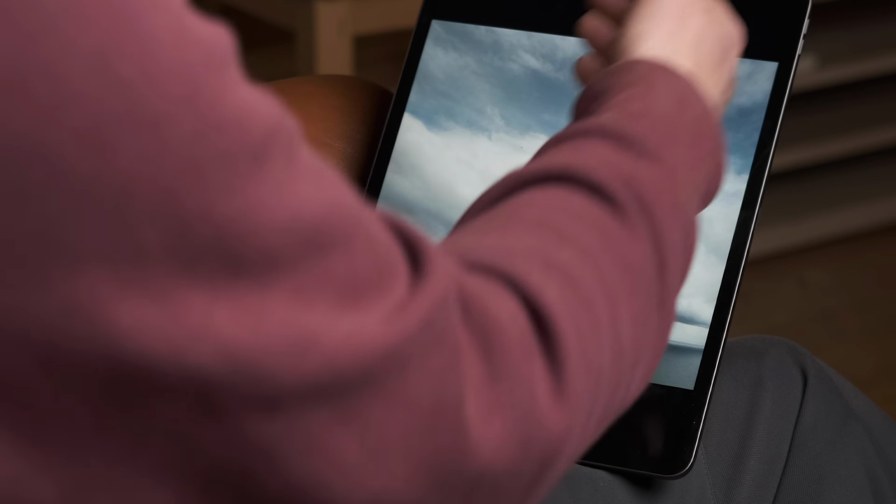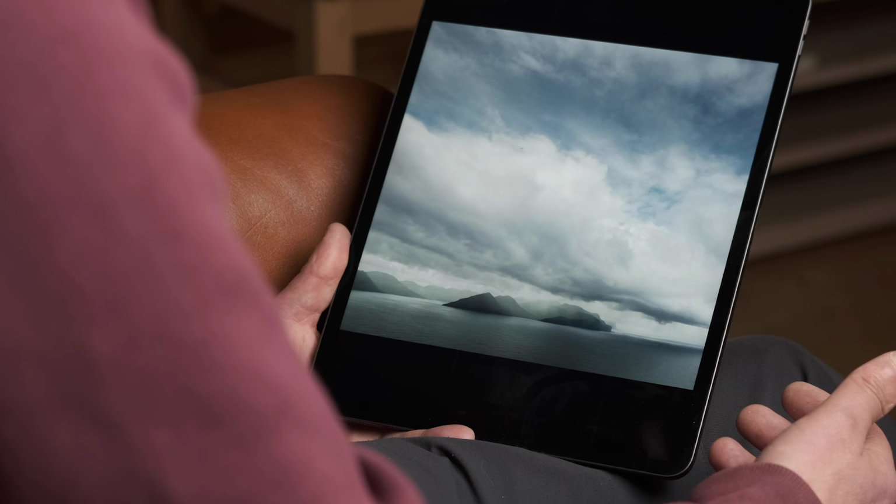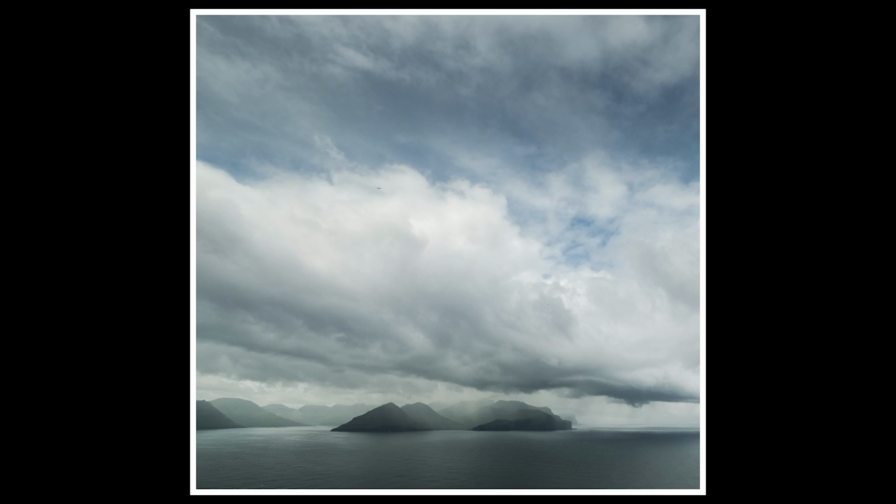So this is an image again from the Faroe Islands. We've got this really dramatic sky. There was wind and these rain showers were coming through, and I wanted to sort of depict that. Now, I could have gone really close on the mountains, but I feel that this gives more drama to the image by just having the mountains right at the bottom. It's almost like these big mountains just overcome by the dramatic nature of the sky.